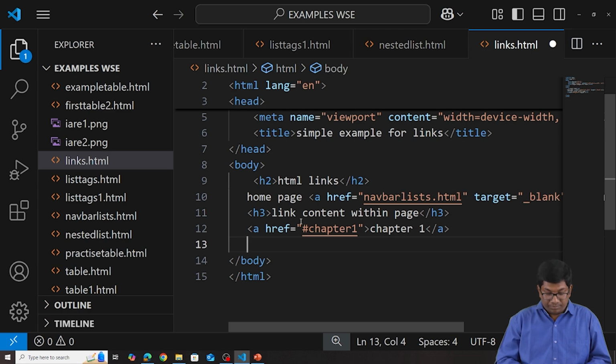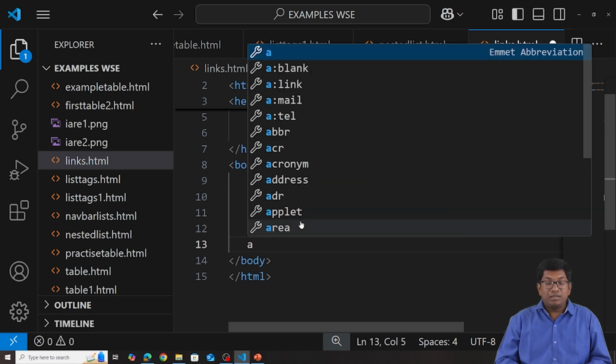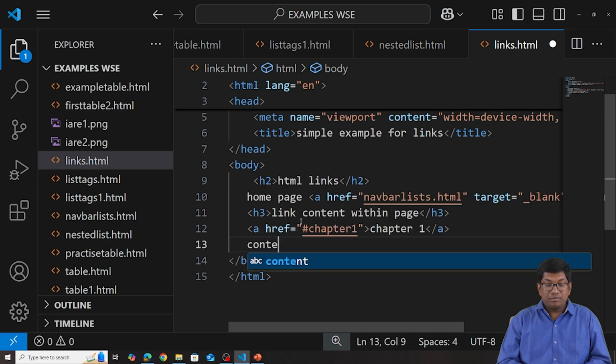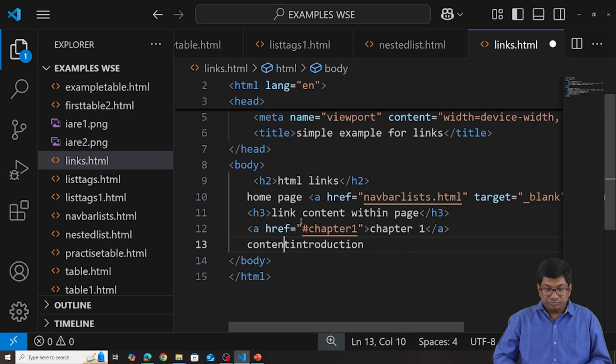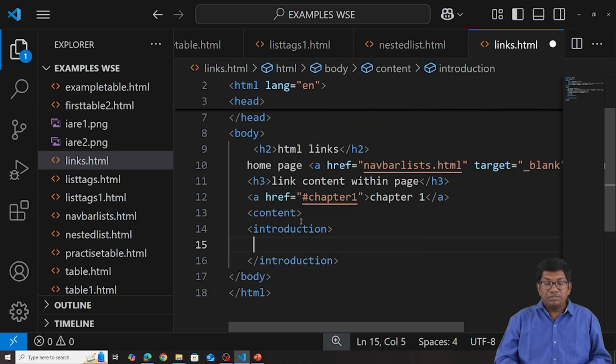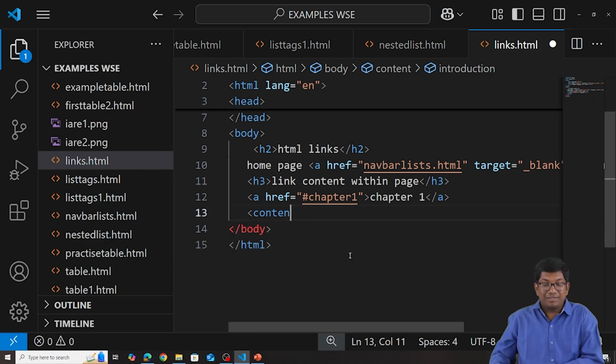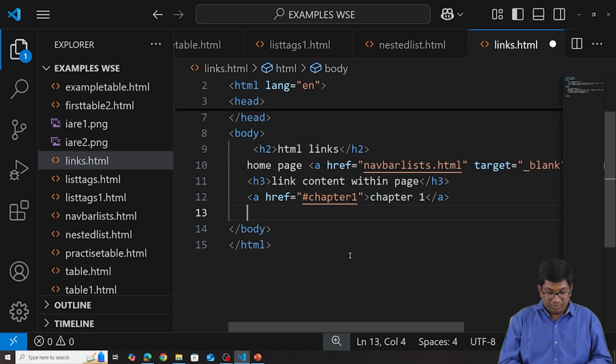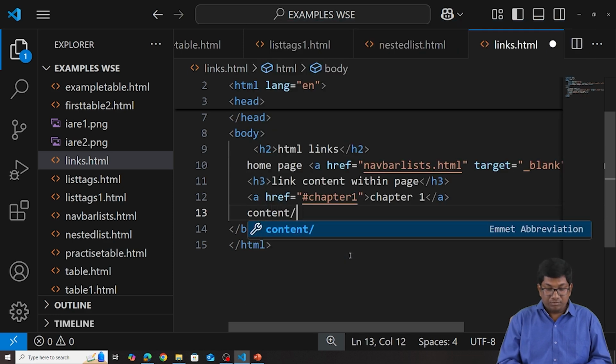Next we have written some content here, some information or introduction, content or introduction, right? They are not tags, some information we are writing here.